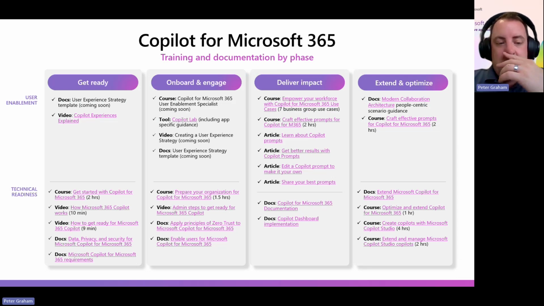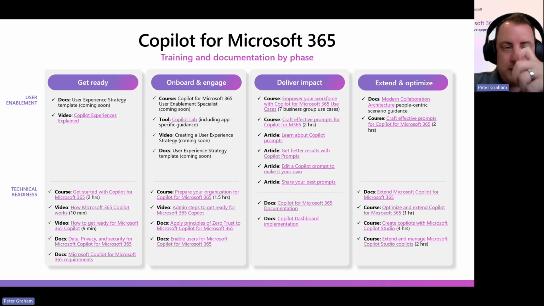Now, we've talked about the champions, we've talked about the art of adoption, we've talked about Viva Insights and Viva Engagement, how to build a community feel within your organization. Now we're going to talk about the training and documentation: how can you support the champions further, in terms of how they can get set up to become a champion? Because just having the badge and being in the community and having a Copilot license doesn't naturally make you a champion. But all the training and documentation on how they can improve their skills and knowledge to support others is where it brings everything together.